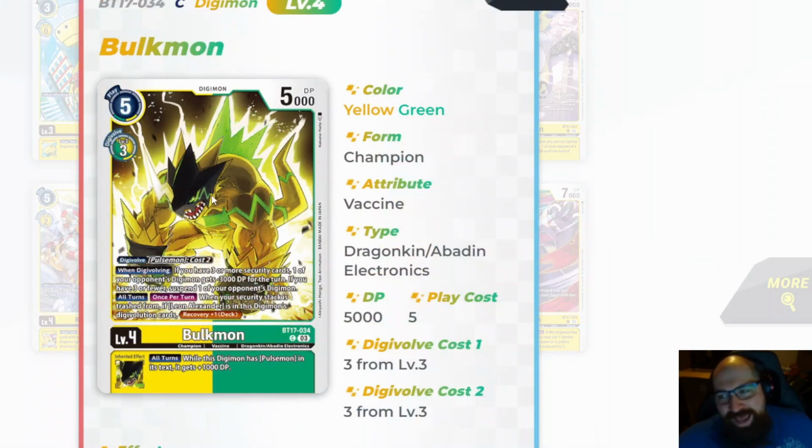Bulkamon, looking hench as always. When Digivolving, if you have 3 or more security, 1 of your opponent's Digimon gets minus 3000 DP for the turn. If you have 3 or fewer, suspend 1 of your opponent's Digimon, so that way they can't block you. All turns will return when your security stack is trashed. If you have Leon Alexander in this Digimon's Digivolution cards, recover +1, which is really good.